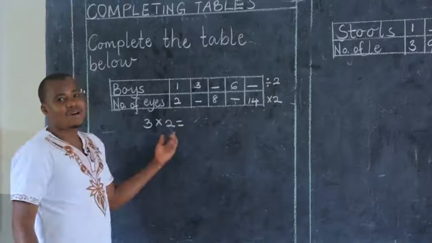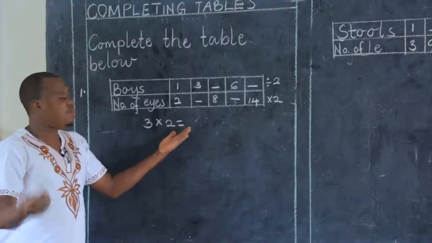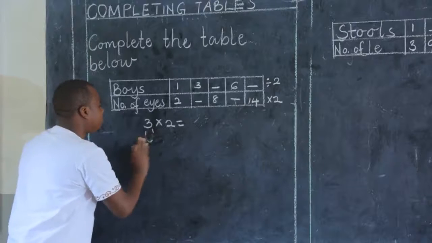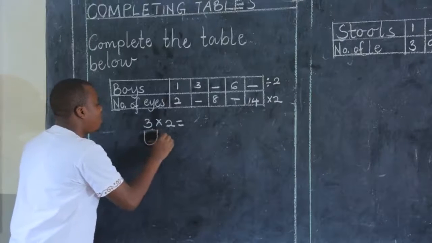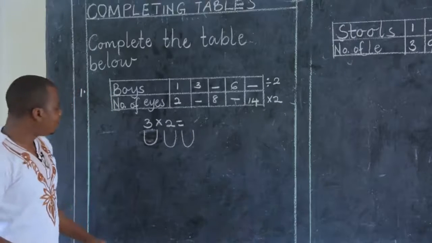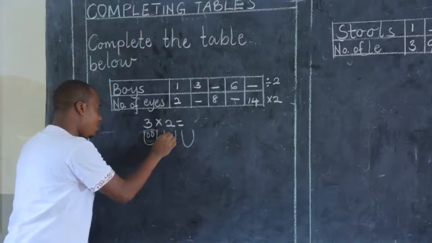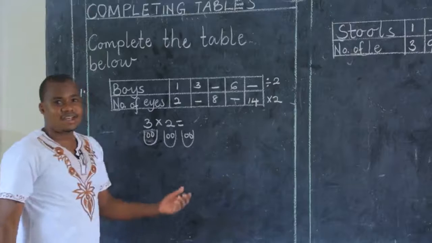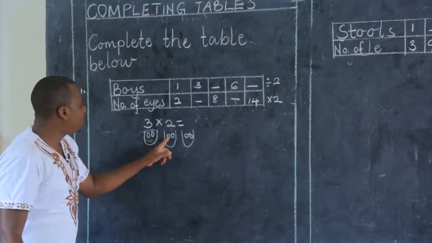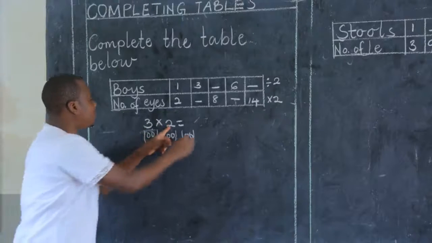What do I get? First of all, you look for the meaning of this. 3 times 2, what does it mean? 3 groups of 2. So you're going to make your 3 groups. 1, you make it a little bigger. 1, 2, 3. And how many items are in each group? 2 items. So I'm going to have 1, 2, 1, 2, 1, 2. Then let's count together and find the answer. 1, 2, 3, 4, 5, 6. Meaning 3 times 2 is 6.